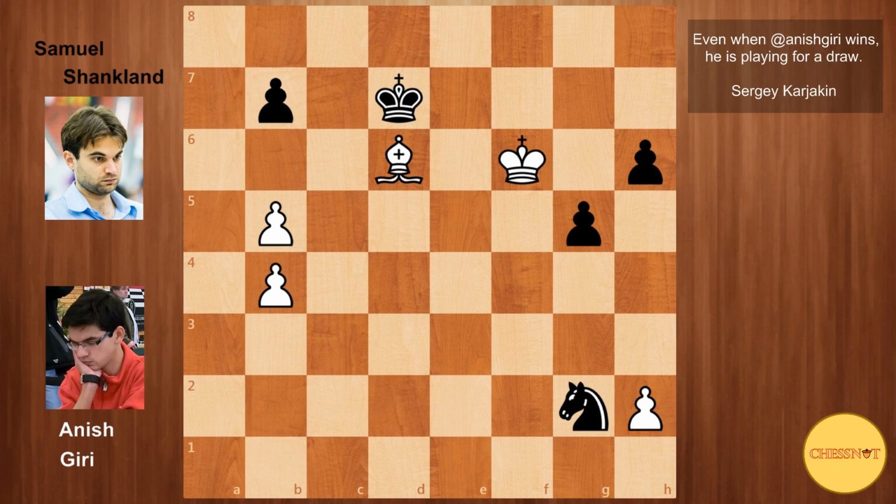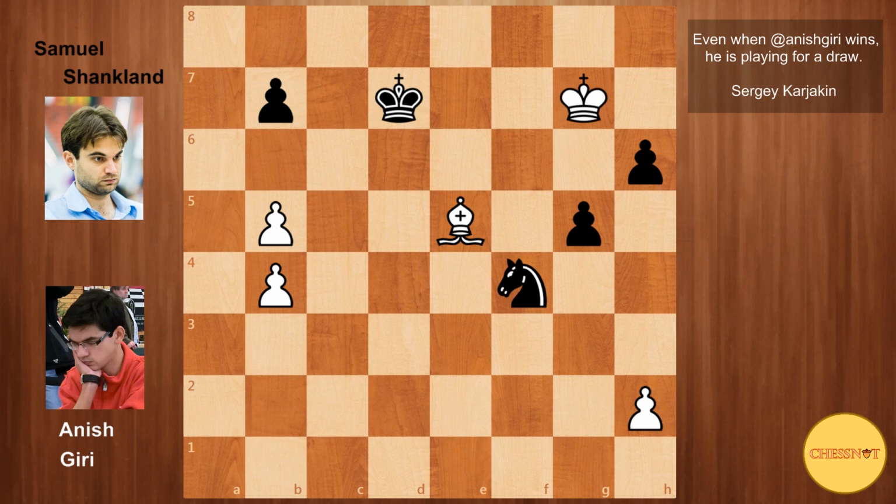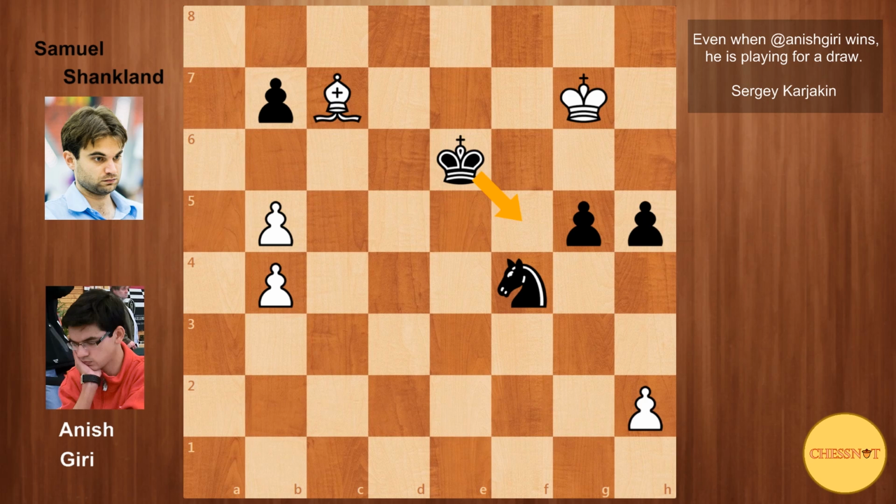So if instead of bishop f8, white can try and keep the bishop on the diagonal with bishop e5, but here knight f4 gives black good activity. Knight d5 check in the air. White can even go wrong with king g7, and suddenly black is the one with the initiative after king e6. King f5 next, and black will try to use this kingside majority.